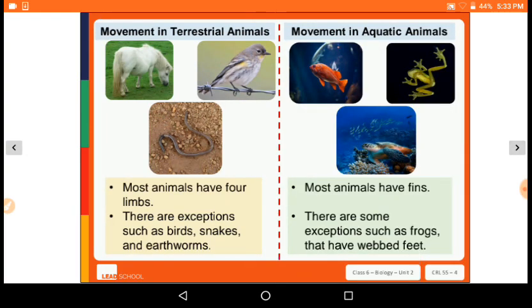First, most terrestrial animals have limbs for movement, but most aquatic animals have fins. In aquatic animals there are some exceptions such as frogs that have webbed feet, and there are exceptions in the terrestrial such as birds, snakes and earthworms.